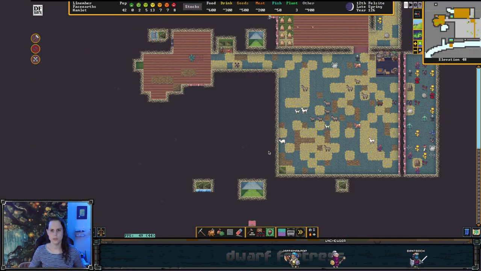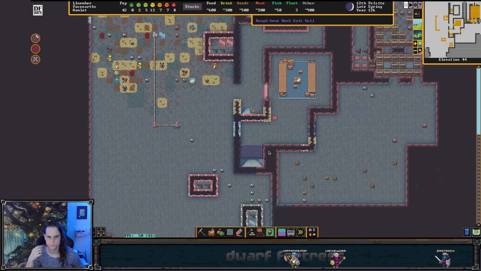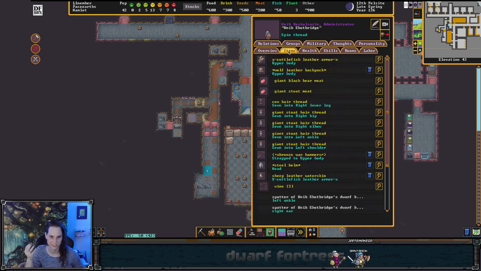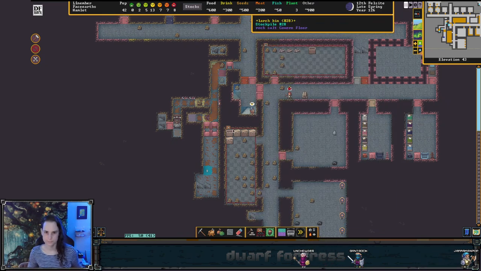Now, as far as our waterfall situation goes, where are we at? Where are you? Spin thread. Sure, whatever. Bronze Warhammer. And some wine. The necessities.